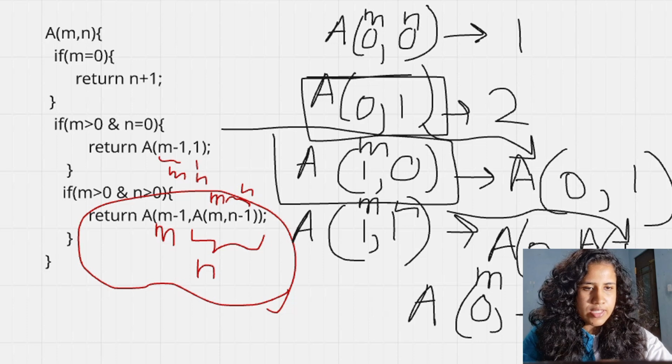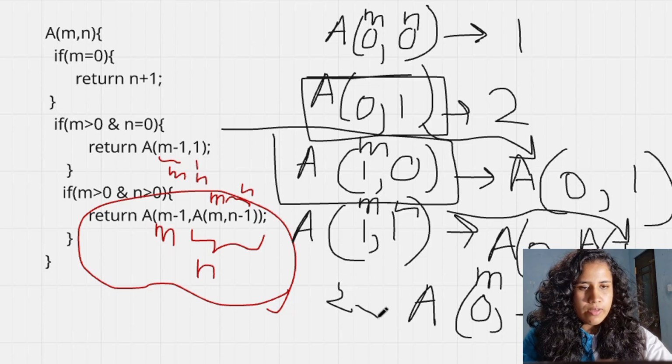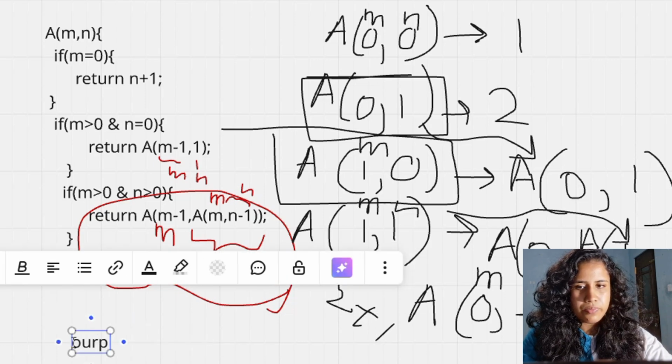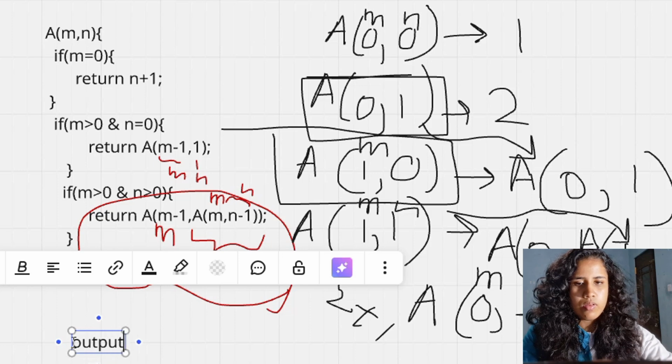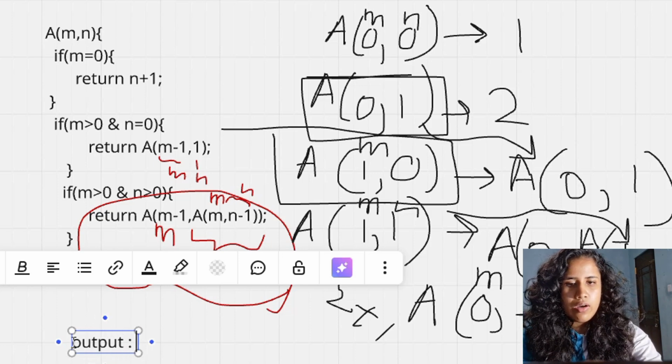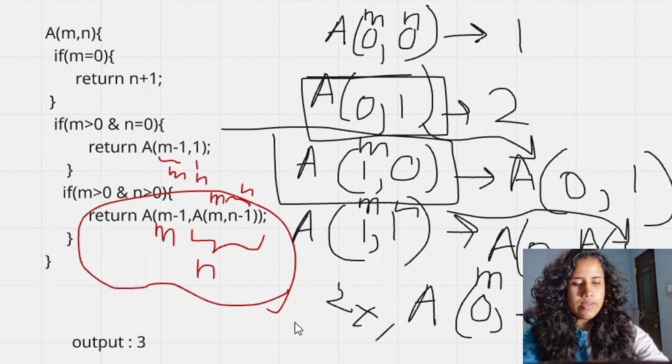So here m is 0 and n is 2, so it will be 2 plus 1, and our output will be 3.